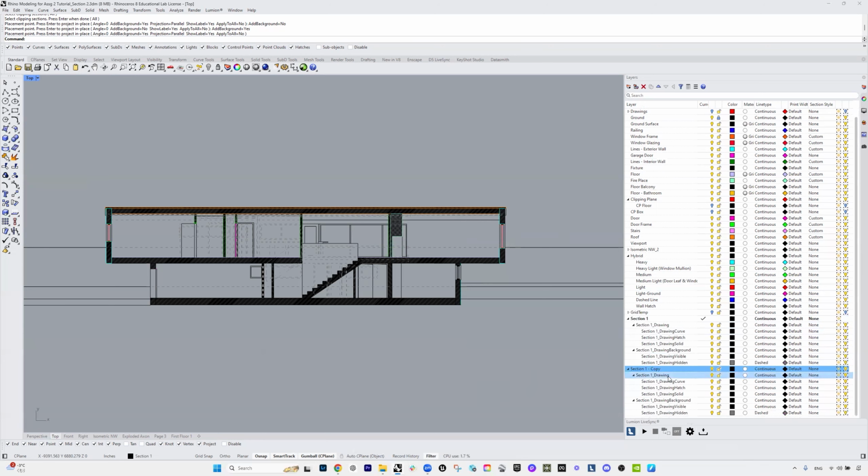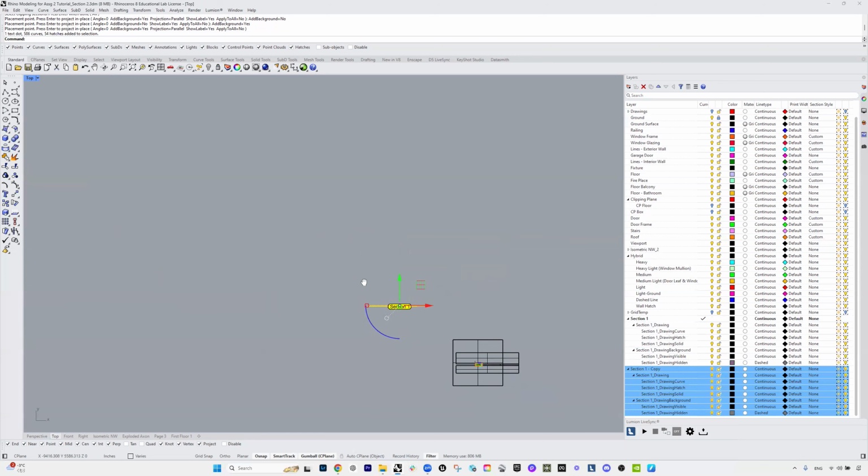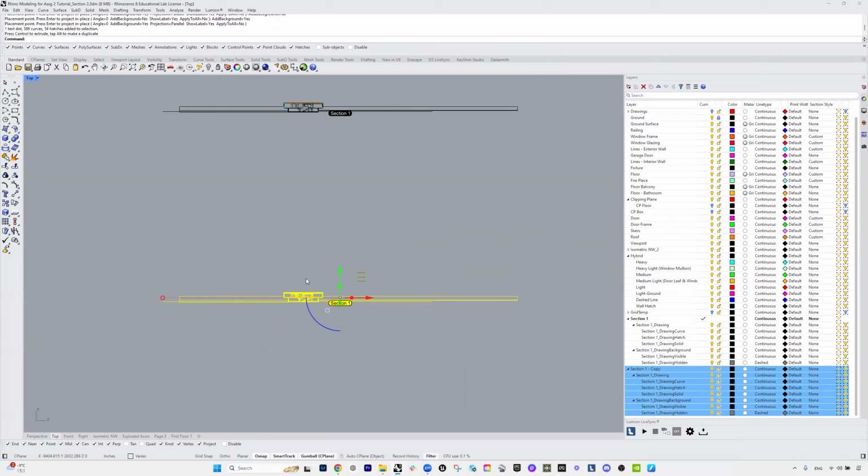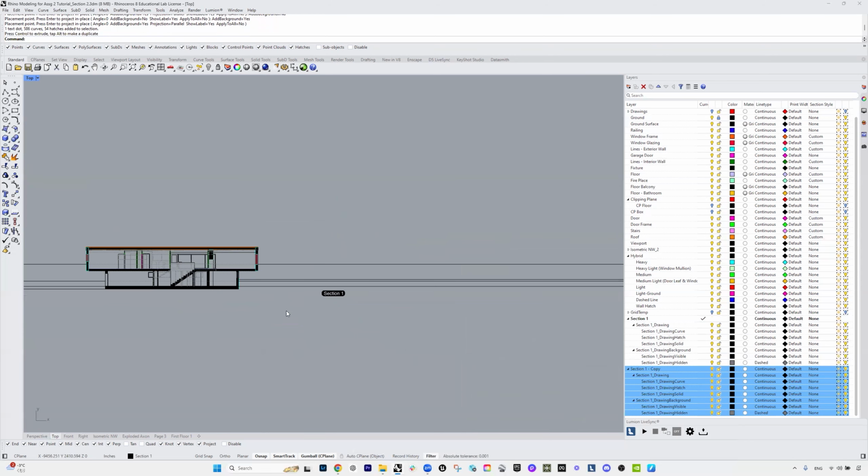That creates a whole other set of copied layers. Select all the copied layers, right click, select object over here, and then move that copied drawings down here.